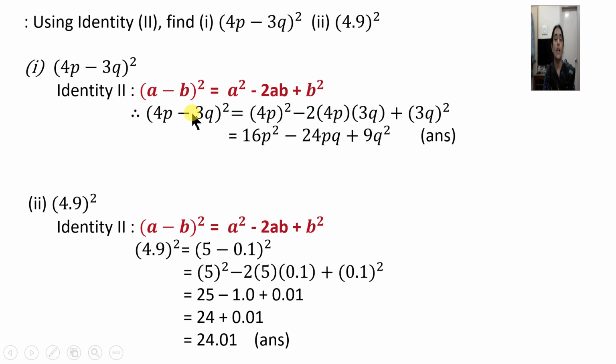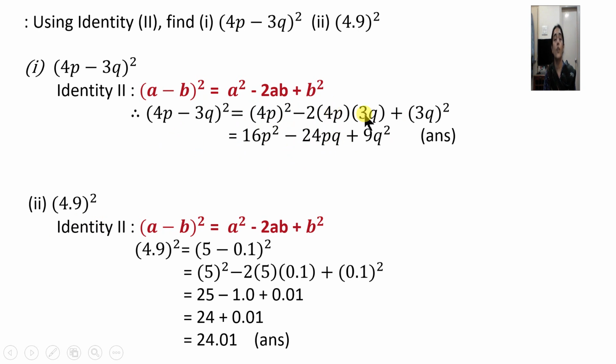Because there is a negative sign in between, I write down minus 2. Close your eyes and write down minus 2. Then you write the first term, which is 4p into 3q. Into 3q. Don't write minus 3q. Minus we have already written here. Plus 3q the whole square. So 4p the whole square is 16p square. Children, don't make mistake. Don't write here just 4p square. No, you have to write the square of 4 also and square of p also. So that is 16p square minus 24pq. 2 into 4, 8.